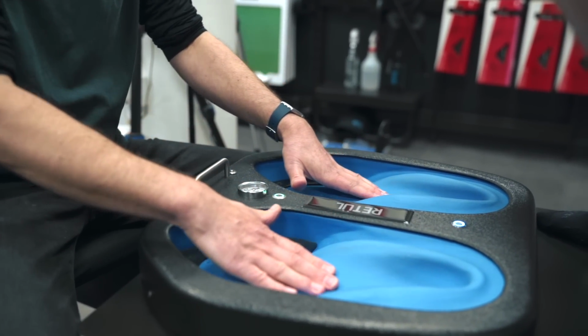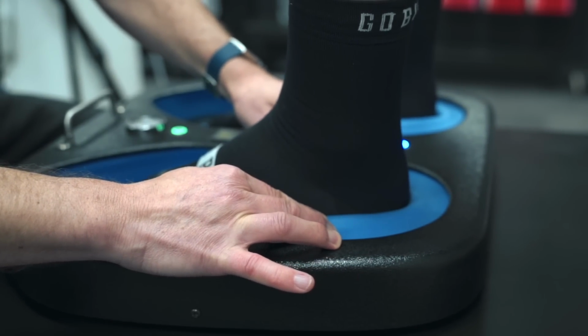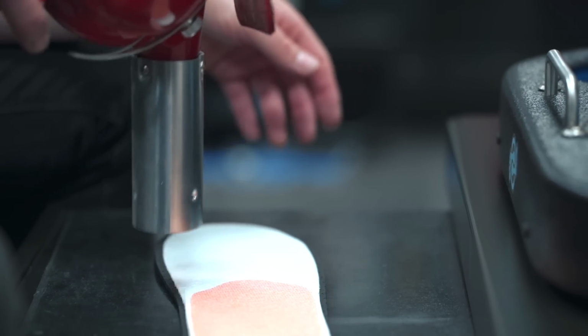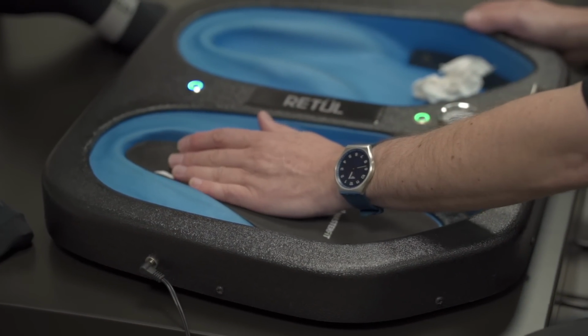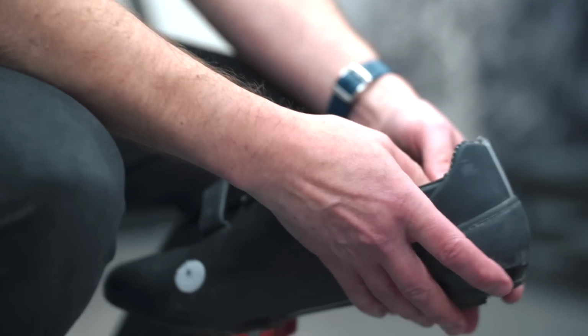That's where this device comes in. I put my feet in the blue stuff. That way a mold of my feet is being made. Phil takes out the custom footbeds, heats them up with what looks like a glorified hairdryer in order to make them malleable. He shoves them into the mold we just made of my feet. A few minutes later, the footbeds have taken on the shape of my feet and are ready to be taken out. There we go, custom footbeds acquired.